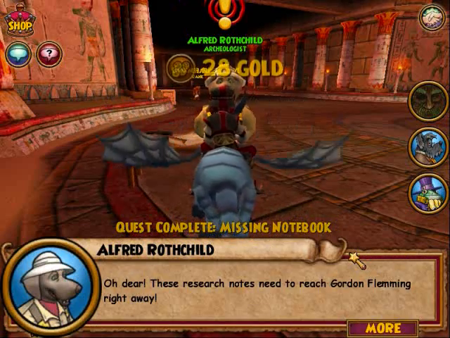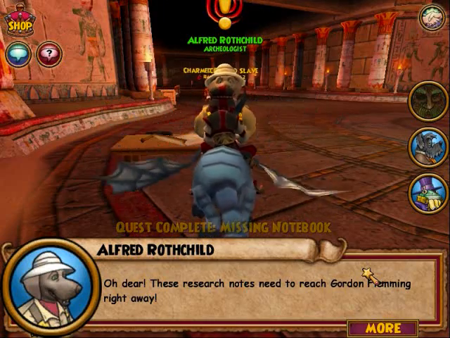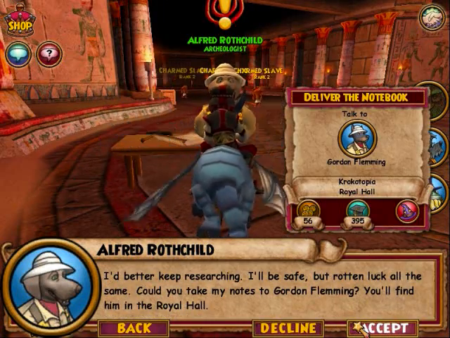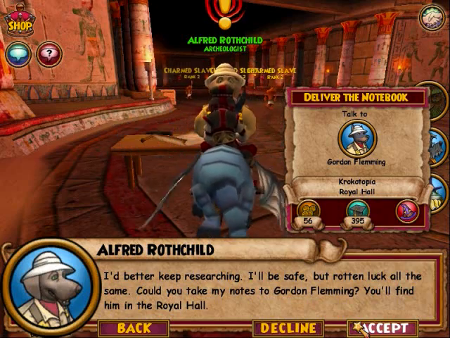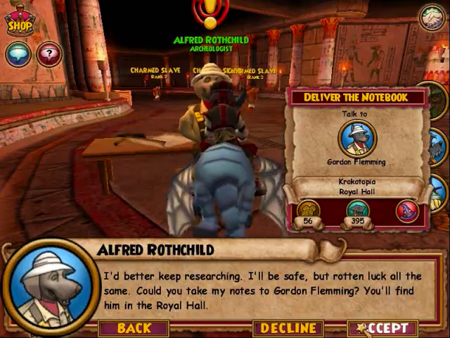Oh, dear. These research notes need to reach Gordon Fleming right away. I'd better keep researching. I'll be safe, but rotten luck all the same. Could you take my notes to Gordon Fleming? You'll find him in the Royal Hall.